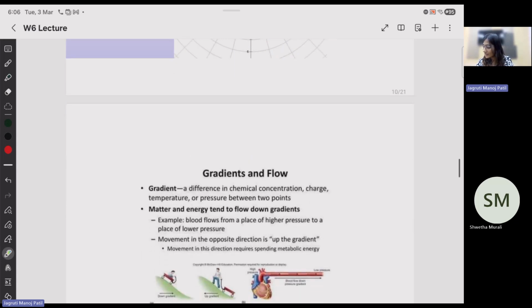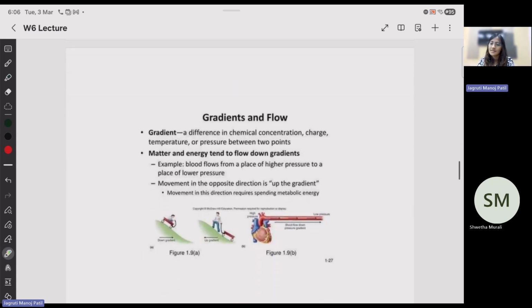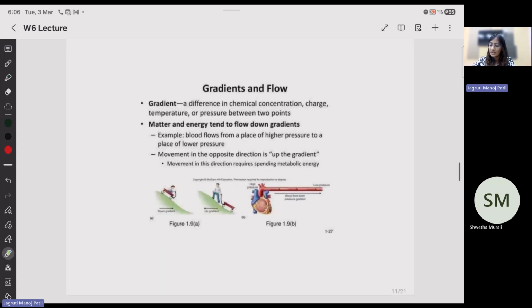Okay. Now, followed by it, we'll have some gradients. Last time we looked into gradients of concentration. The first thing we looked at was the concentration gradient, right? Where we had this diffusion constant, and we looked at why it was negative: because it was in the opposite direction, from the higher to the lower side. Now here also we'll look at the same thing.